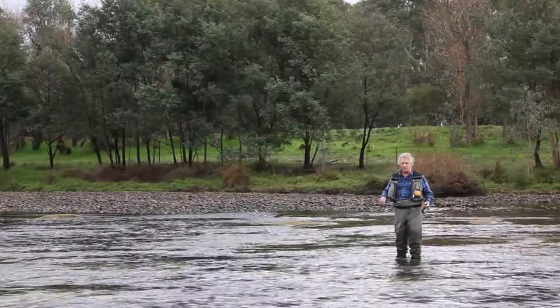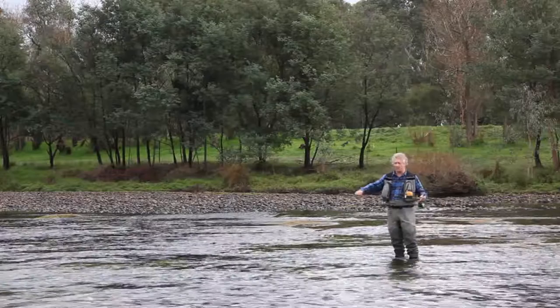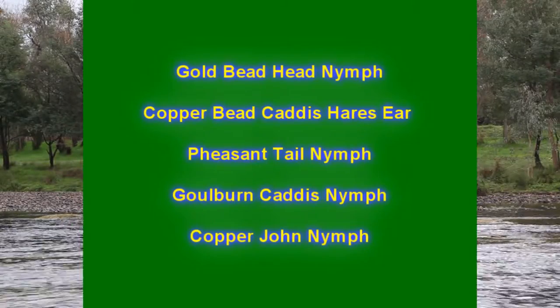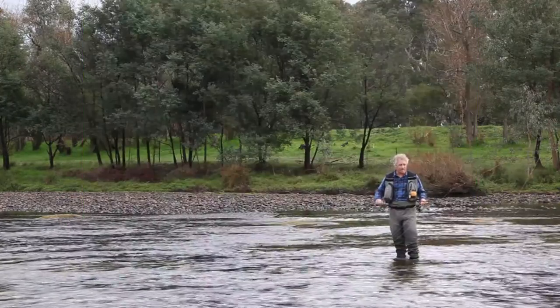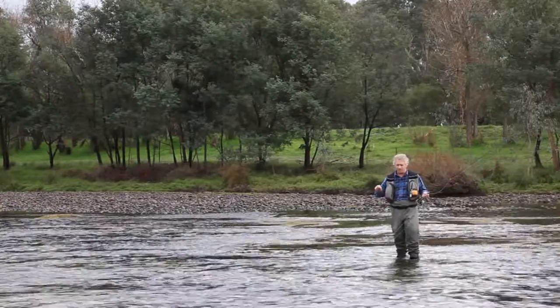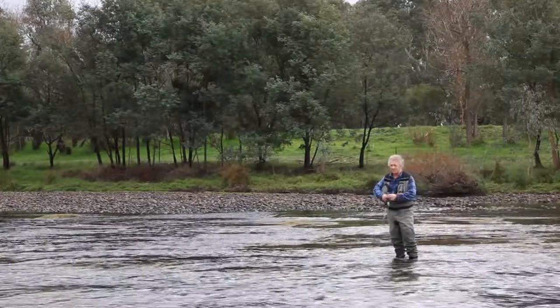Okay, now, the nymphs that you'll need for this technique are as follows. Okay, now you've seen those nymphs. Let's now learn the technique. The technique is very simple, not much in it at all.